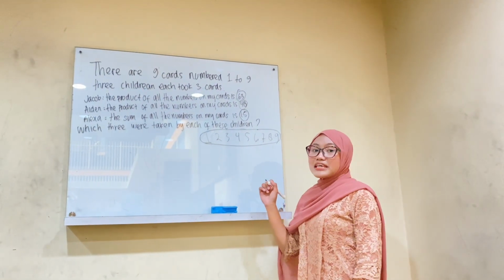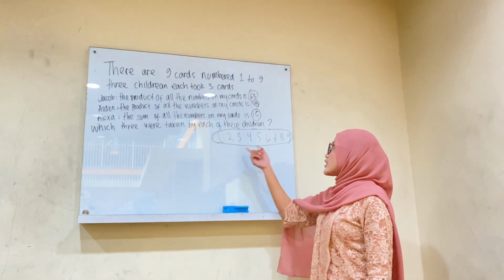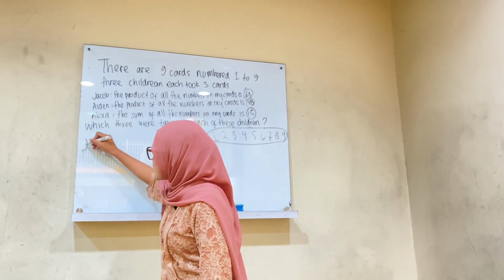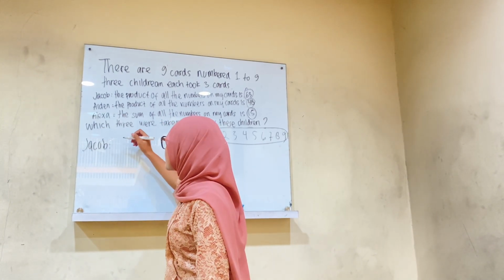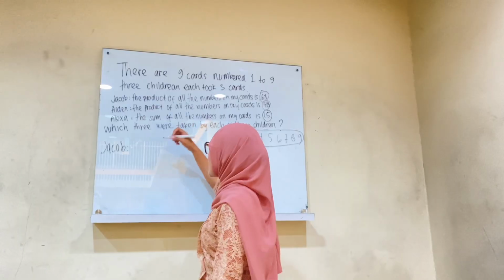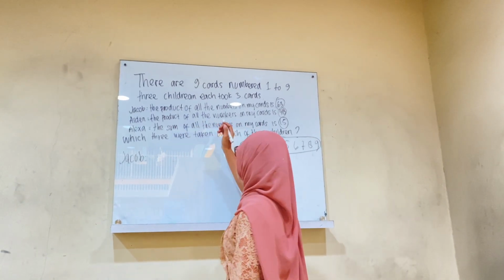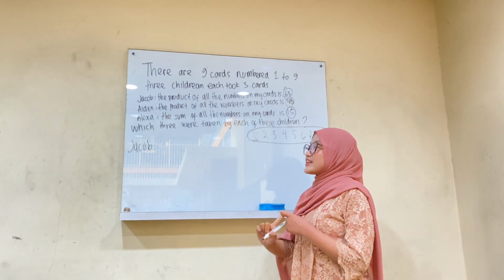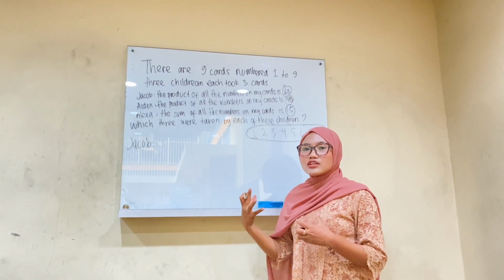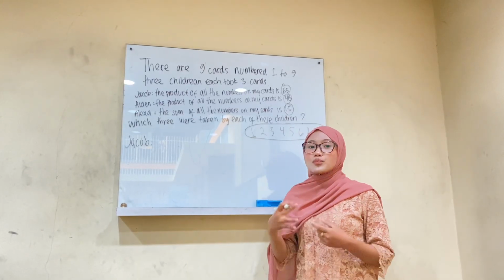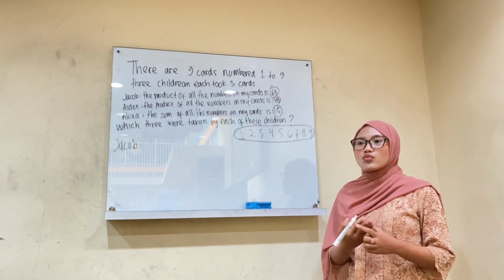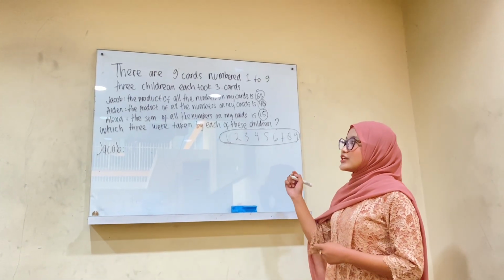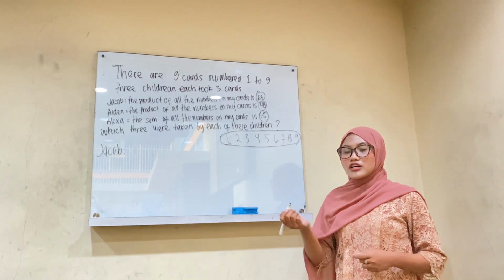Okay, to make it easier, I used a number line here, 1 to 9, so we don't get confused. We're gonna solve Jacob first. Jacob said that the product of all the numbers on his card is 63. By reading the question, Jacob and Aiden said product, which means multiplication. So to break it down into 3 cards, we're gonna choose the backward method, by dividing 63 into the 3 cards.